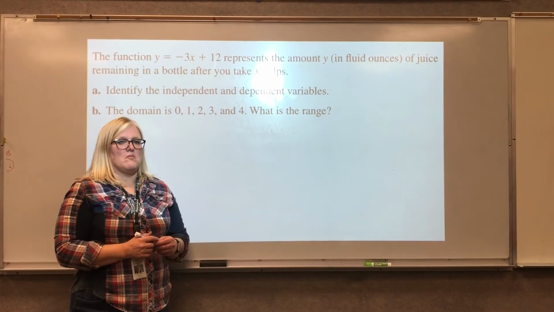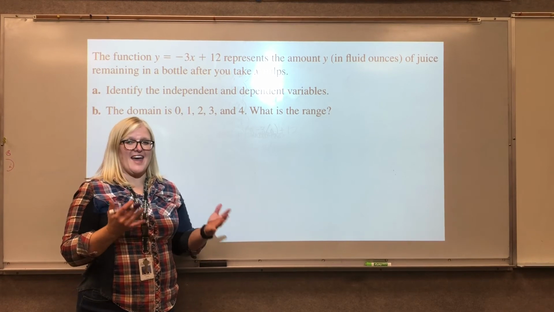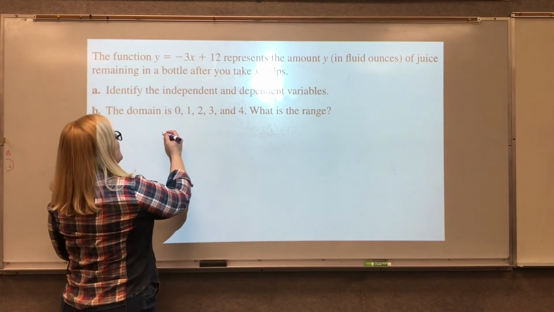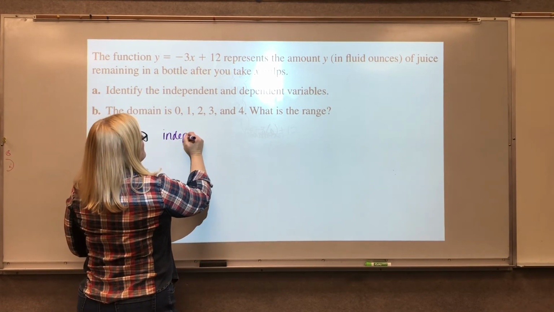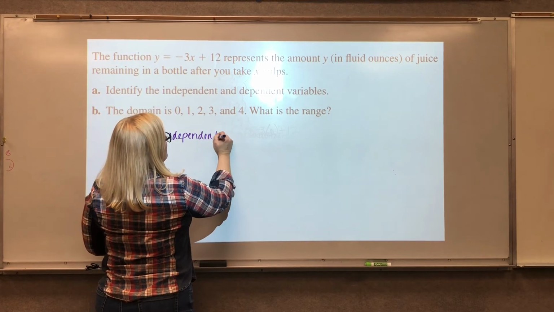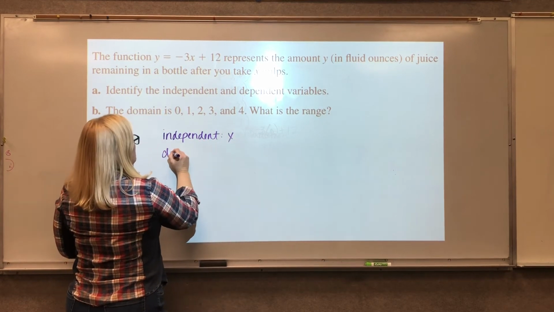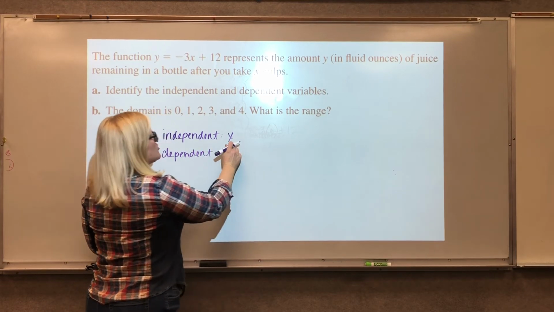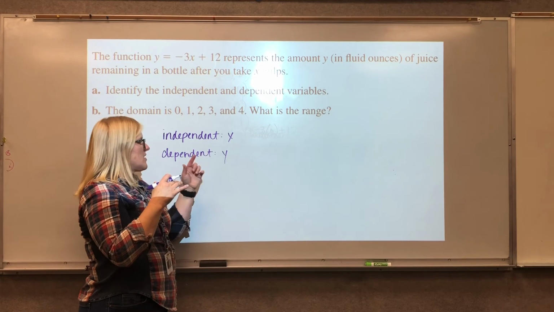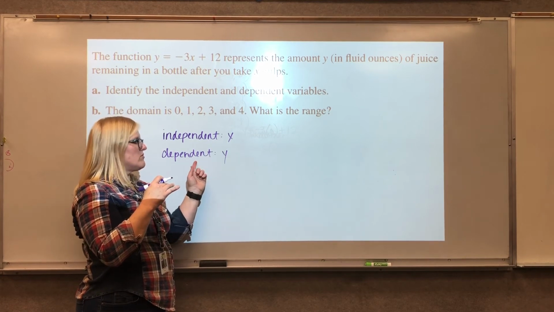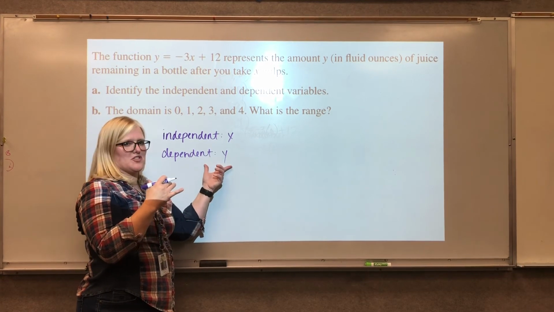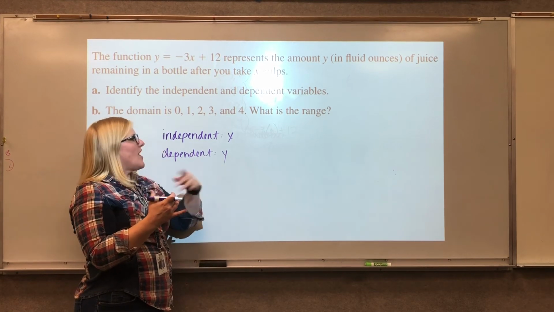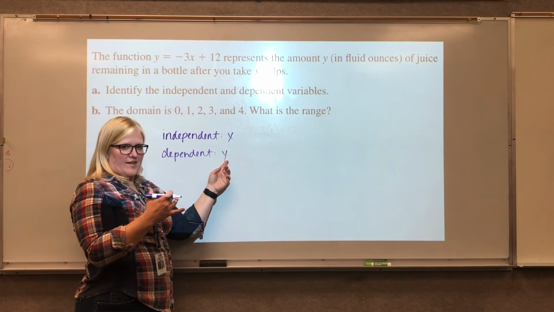So my independent variable is also my x value. So that pretty much tells you exactly what it is here. So my independent variable is x, and my dependent variable is y. So whatever it is that I'm doing to x totally affects what happens to y. Sorry, I'm all tongue-tied today. So whatever I do to x is going to affect y.